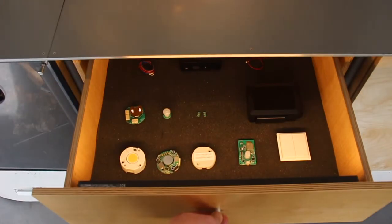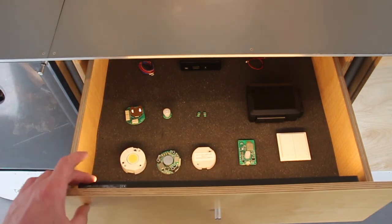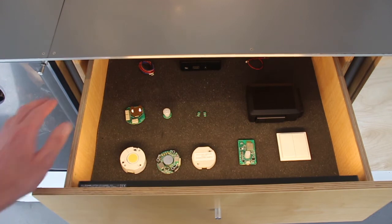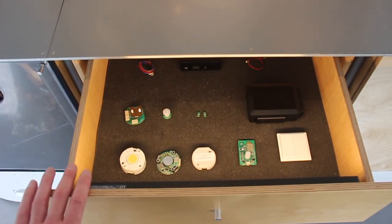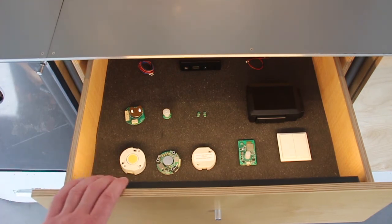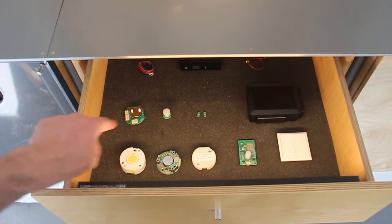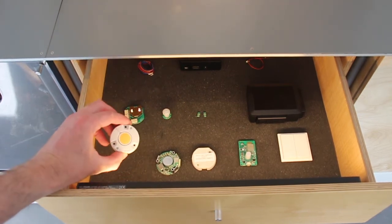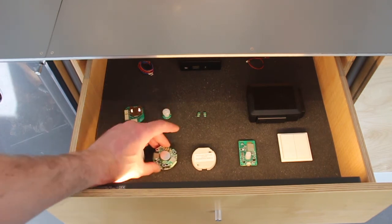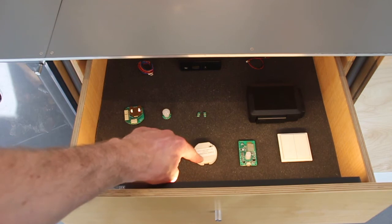In this drawer we have a collection of the bits that make up this system of Bluetooth parts. The drawer itself is lit by linear strip — one of the only places in the caravan we haven't yet got a Bluetooth trigger, just a regular reed switch, though there's no reason why that couldn't be Bluetooth as the mesh is released. Among the components: at the back are the parts that make up the spider sensor used behind the paintings — coin cell battery operated. We have a Zaccato module with the top removed to show the Bluetooth radio and embedded electronics. Next is an XID intelligent driver, which can be controlled with Bluetooth — this is what we're using to drive the constant-current products in the caravan.